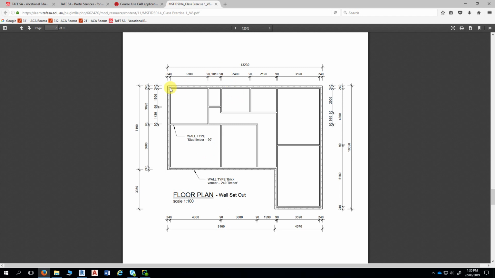Now, in doing the initial building set out for the external walls, I suggested that you draw the building roughly, and then put a set of what I call working dimensions around the plan.